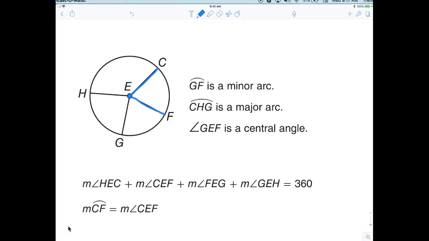Pretty obvious. All right? Now, if I tell you this is 40 degrees, then the measure of arc CF is also, guess what? 40 degrees. All right, which makes perfectly good sense, right? Yeah. The size of the angle doesn't make a difference, right? The measure of the angle remains the same. In other words, just to make sure you're understanding me, if I draw this angle and tell you it's 20, and if I extend this out more, it's still what?